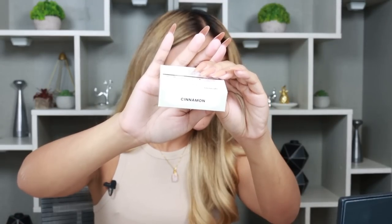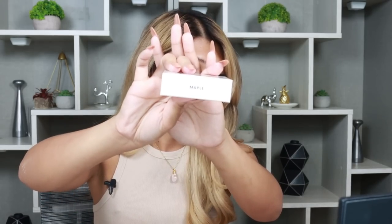Alright, my girls, I have all the powders in front of me here. So I have the Get Ready All About That Vase Velvet Setting Powder. I have four shades with me — I have Nutmeg, I have Cinnamon, I have Mocha, and I also have Maple. So I got four shades on the tan side.